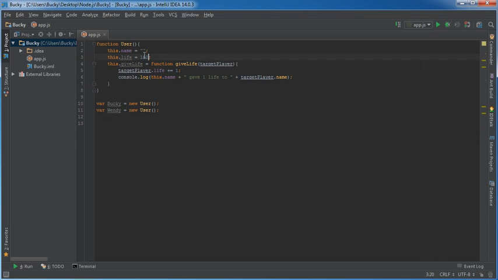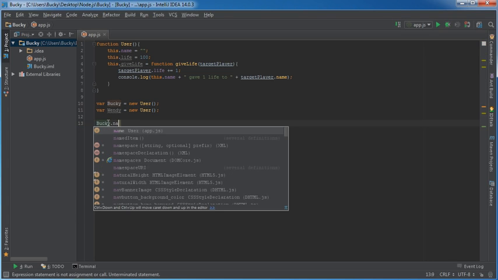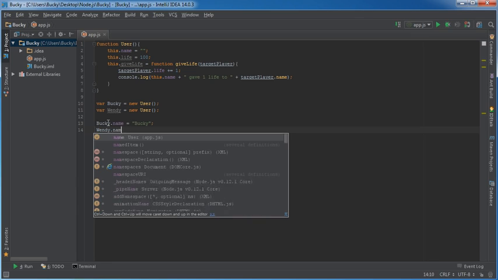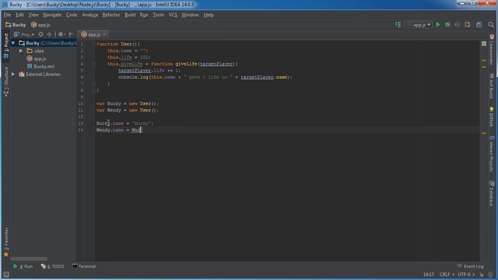They have a default life of 100, but their name is blank. So let's set their name right now: Bucky.name equals Bucky, and Wendy.name equals Wendy. Now we have 2 users and they both have names.